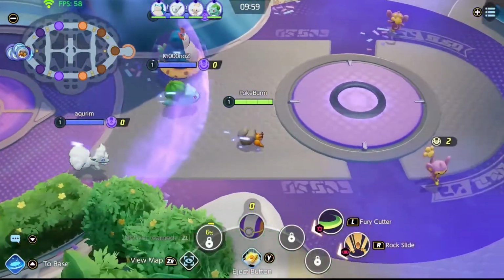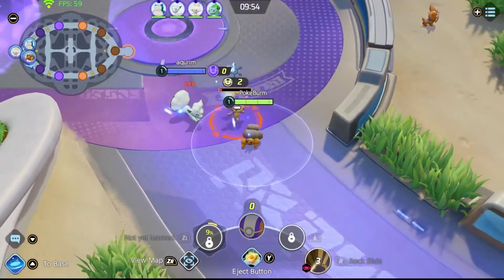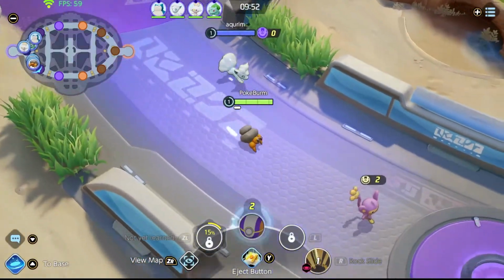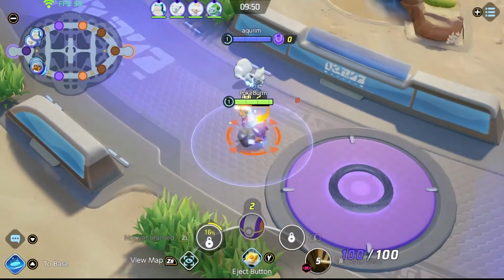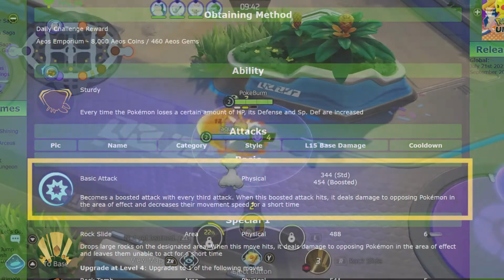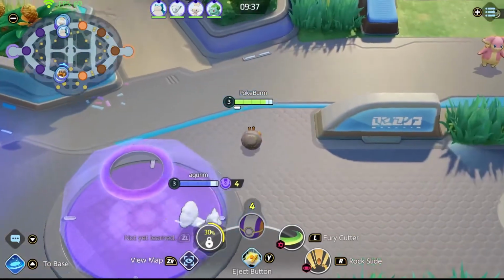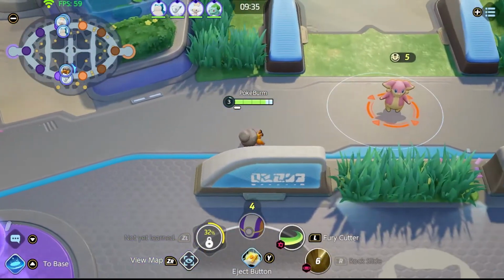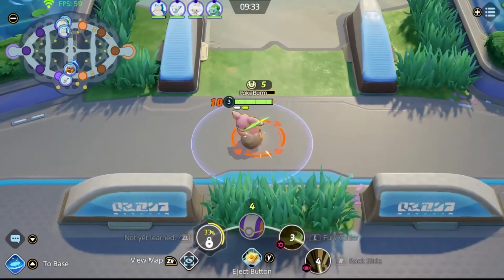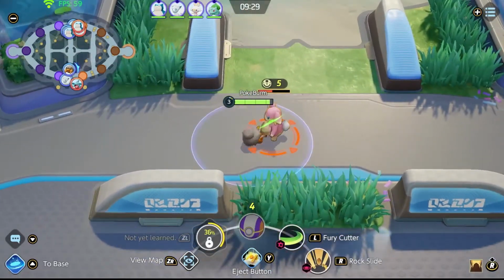Let's break down Crustle's initial attack. It basically becomes a boosted attack every third attack, similar to a lot of other Pokemon's attacks. It's a physical attack. It deals damage to opposing Pokemon in the area of effect and decreases their movement speed for a short time. So that's nice to know. Crustle's really good at trapping Pokemon in. You don't want to get too close to Crustle if you're an opposing Pokemon, because A, you might not be able to kill it, and B, moves like this will trap the opponent in, and Crustle can take advantage of that.